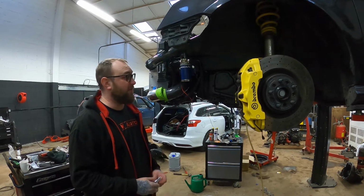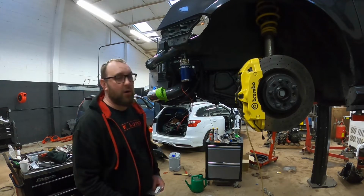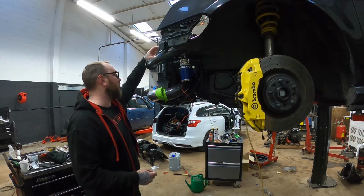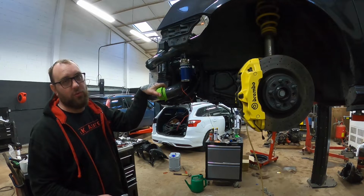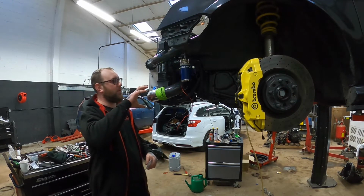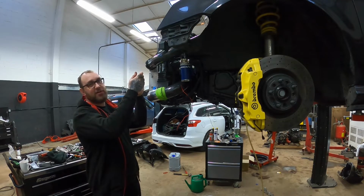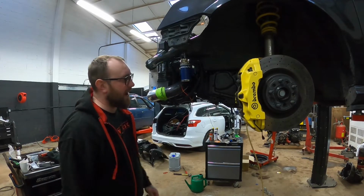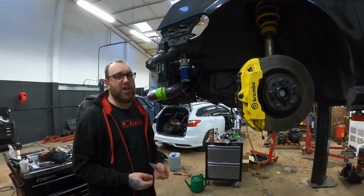I use riv nuts a lot, especially when you're doing modified stuff, if you're going anywhere where there's metal. Before I had my cooler up here, where I showed you, it was down here. I only moved it because I'm doing this all new intercooler and pipework, so it was down in this area here. It was on my crash bar, so I riv nutted it to the crash bar going up. So yeah, I use riv nuts quite a lot, but each way you're going to do it is going to be different, depending on your car.